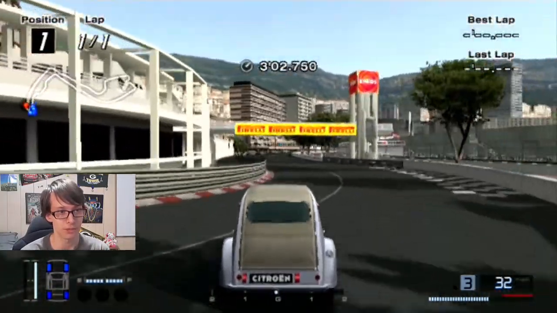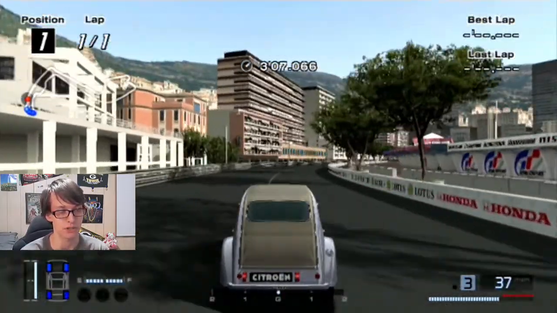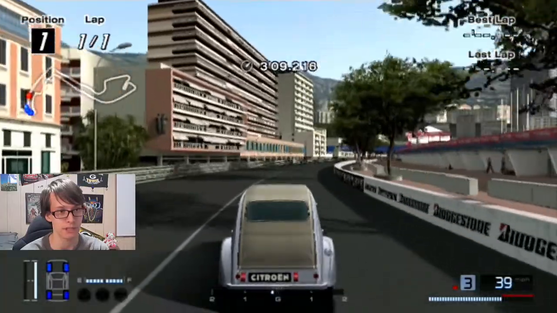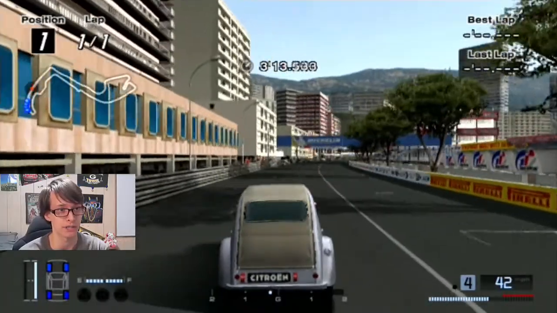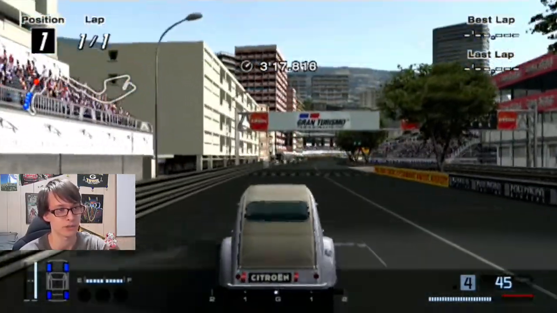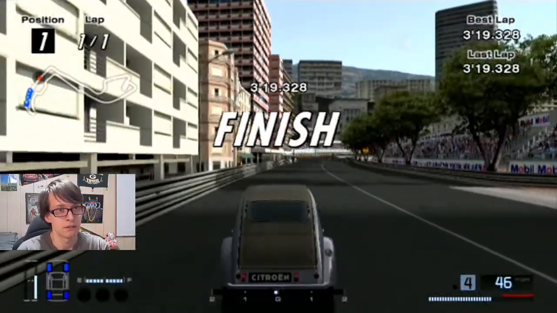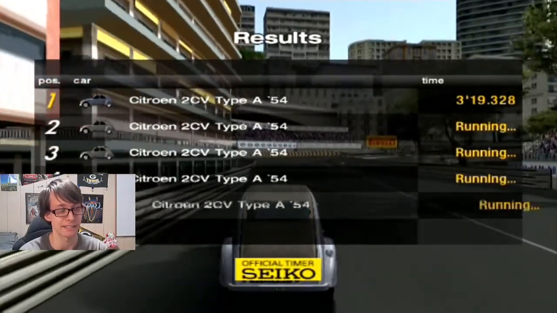I don't know if Deep Forest Raceway will be easier or harder than this, because there's just so many long straights there and then only a few corners in the midsection of the track or later on, as opposed to this where there's a ton of corners and then a few straights. So if you lose them in the straights, then you gain it all back in the corners because they're so damn tight. So there you go. That's 3 minutes and 19 seconds. Yeah, it's a significantly longer track.